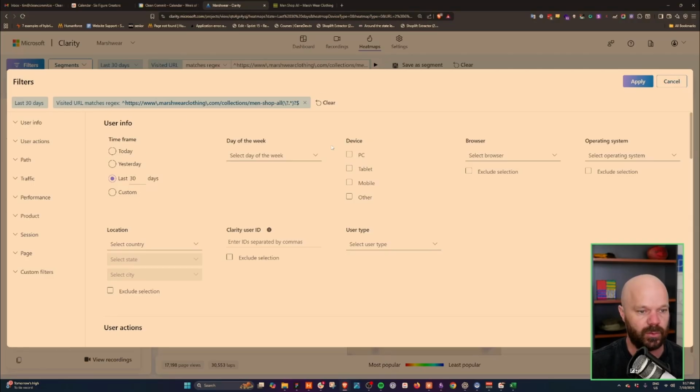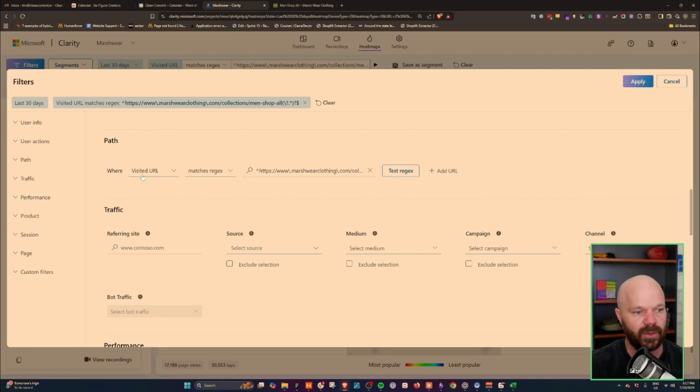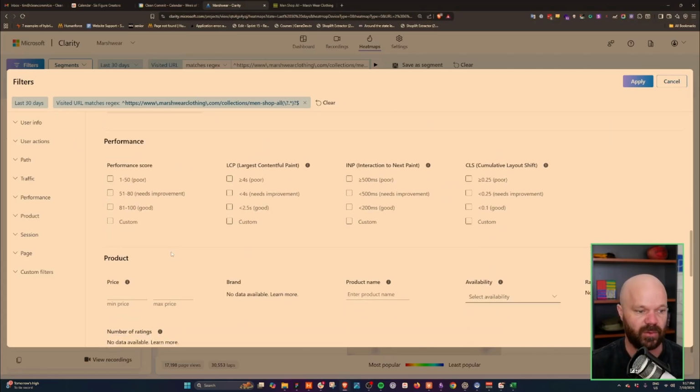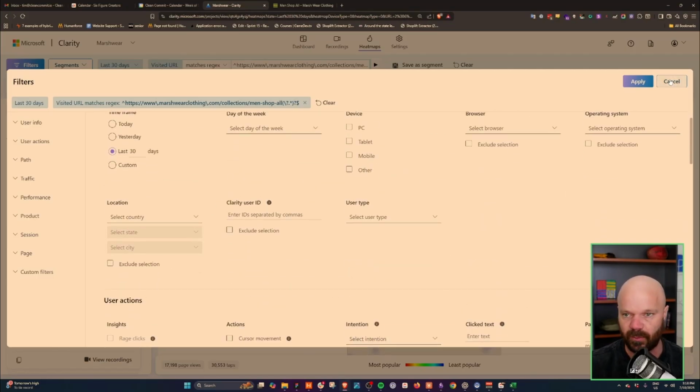So if you go through and have a look at how it's actually done it, you can see down here in the path, it's put down a filter for when customers have visited regex that matches this path, which is cool because then you don't have to go and talk to ChatGPT to figure out how to write regex. I won't go through the rest of these filters at the moment because there's quite a lot to unpack here, but we might do that when we get on to the next bit.